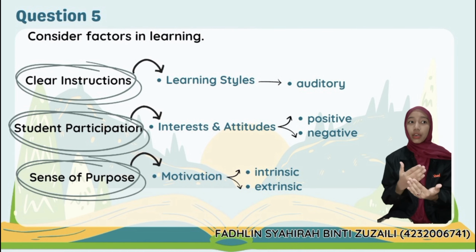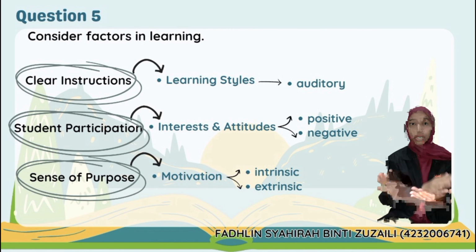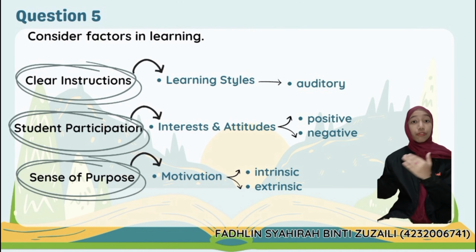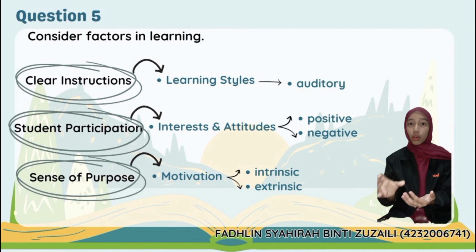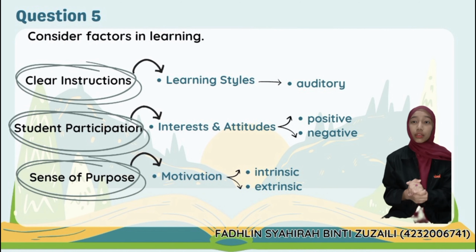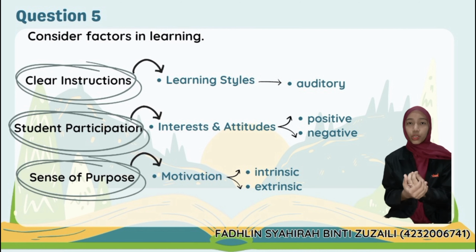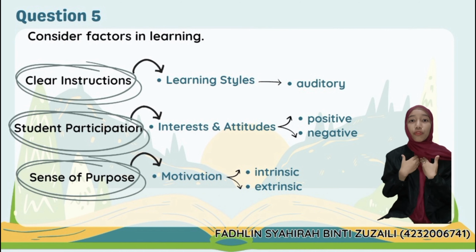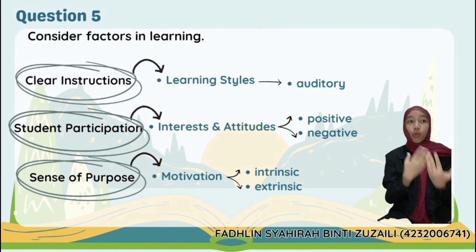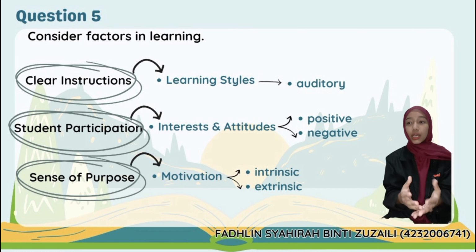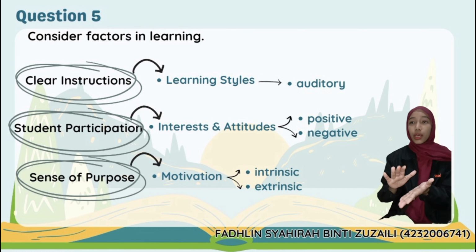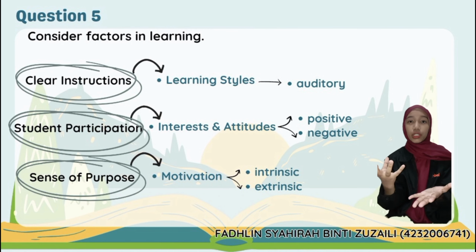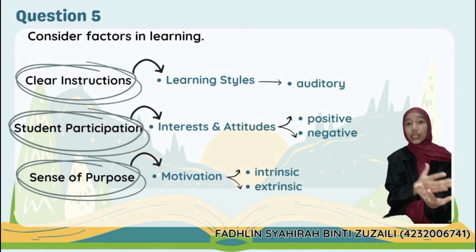For example, they may come to the class late, they may not focus in class, and these students who do not focus in class may influence other students to not focus in class too. And the third one is sense of purpose. Each student who wants to learn something must have a sense of purpose, of why they are learning this subject, or why they are learning this language, for example. They have to feel motivated to learn this subject.